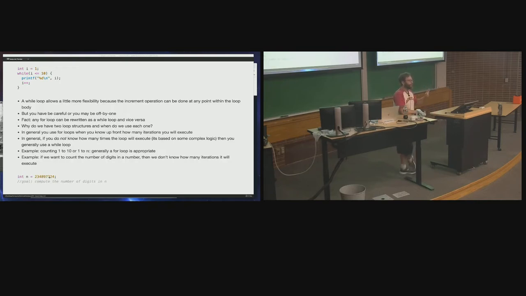It could have 3 digits. It could have 10 digits. It couldn't have more than 2.414 billion, so it couldn't have more than 10 digits, otherwise you'd have overflow. And so what we're going to do is write a very simple loop here to count the number of digits. Now, you have an easier solution.